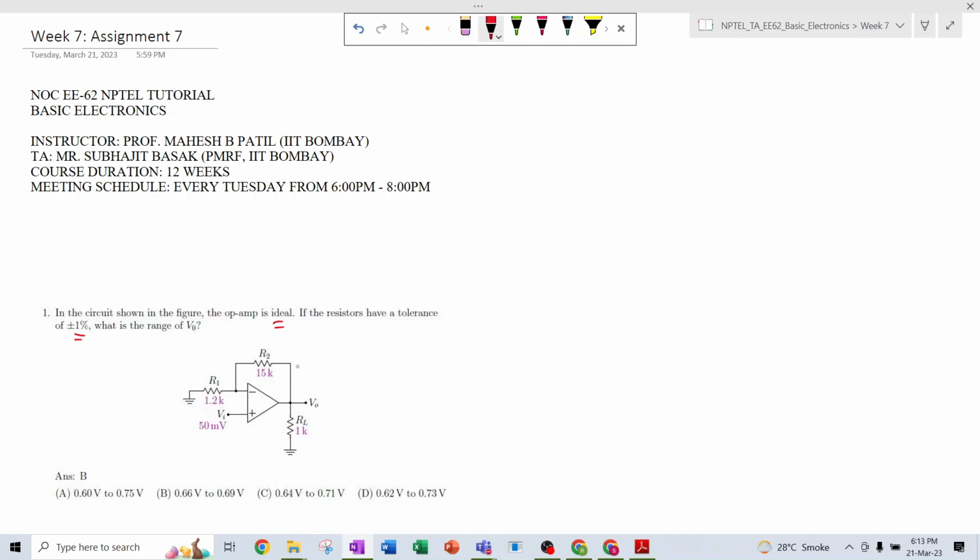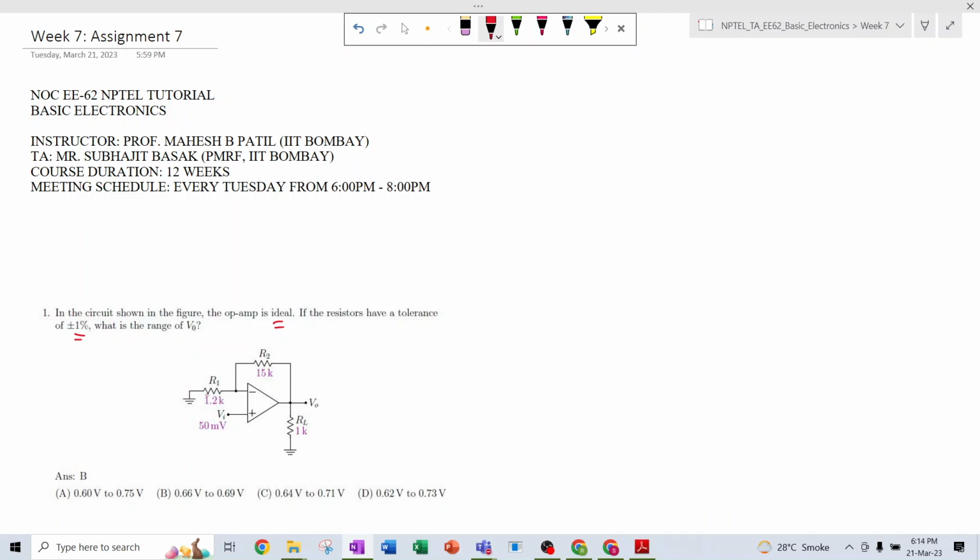Often we face this issue, like making exactly a 15 kilo ohm or 1.2 kilo ohm resistor is quite challenging. So it may have some tolerances, and how those tolerances affect the output voltage is the main concern. If R1 and R2 vary by 1%, then how much voltage will appear, that we can calculate. And we can also say whether, with this deviation of the resistors, the circuit will still work as we need or not.